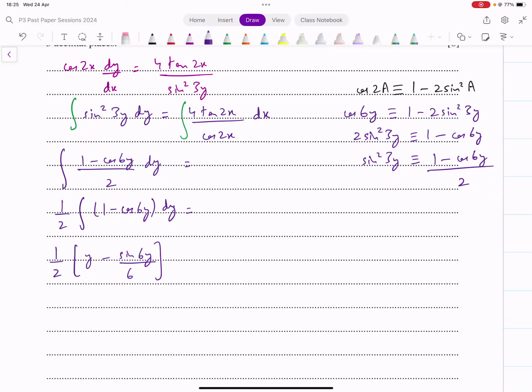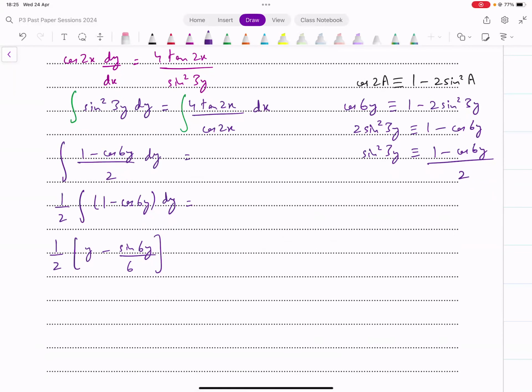What about the right hand side? On the right hand side, we've got 4 into tan of 2x divided by cos of 2x. Now it's a fraction. How do we integrate fractions? Does any of the fraction rules work here? Well, you can think of them. ln rule, you don't have the derivative of the denominator in the numerator. Tan inverse, it's not that form. For that, you need constant in the numerator. Partial fractions you can't do, there are no factors. Splitting the numerator, again, you can't do. There's only one thing in the numerator. You can't split that.